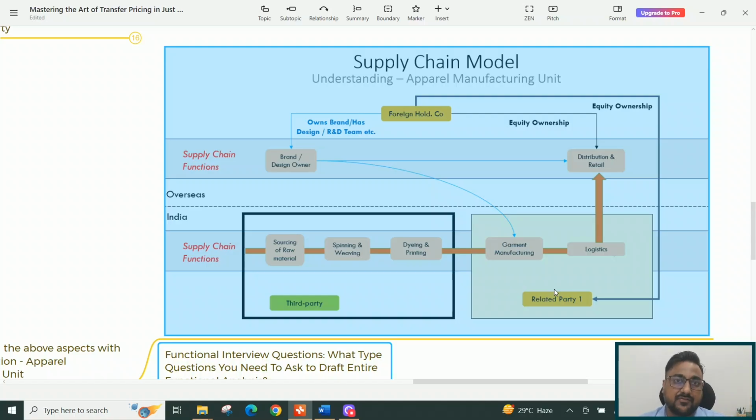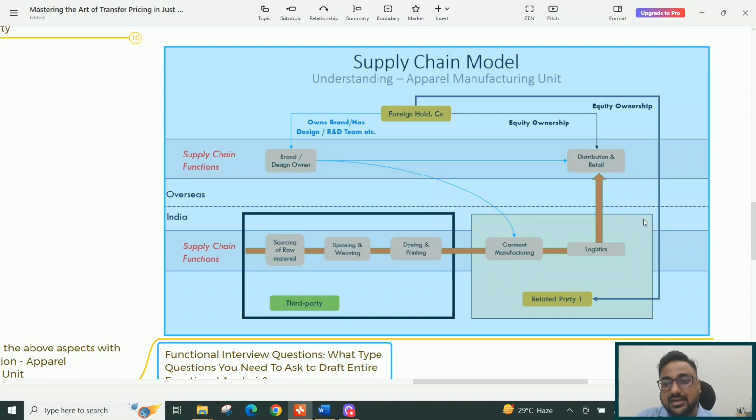Now in case the Indian counterpart has all the teams of sourcing, they are doing spinning, weaving, or getting the spinning and weaving done from third parties and coordinating for that, and also coordinating for dyeing, printing, etc., then the Indian party should generally be remunerated on the manufacturing profit, right? Whatever profit a manufacturer should earn from selling its product after making payment of royalty to the brand owner, that profit should be retained with the Indian entity, and that is the concept.